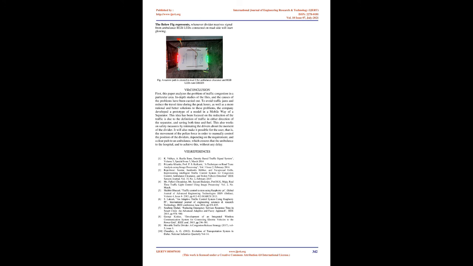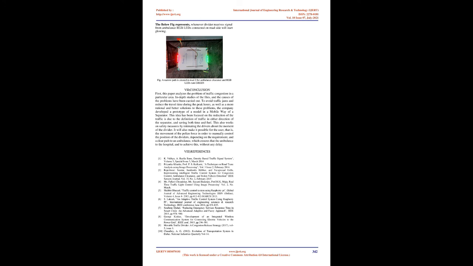7. Conclusion. First, this paper analyzes the problem of traffic congestion in a particular area. In-depth studies of the causes of the problems have been carried out. To avoid traffic jams and reduce the travel time during the peak hours, as well as to find more rational and better solutions to these problems, a prototype model of a movable separator was developed.